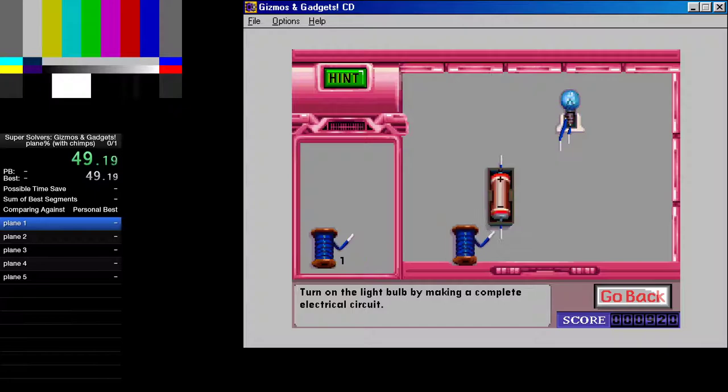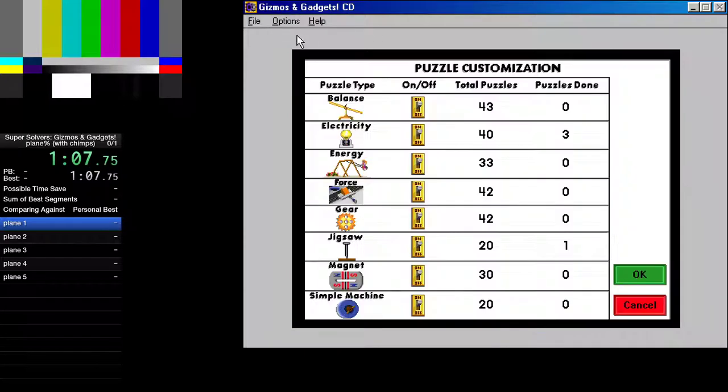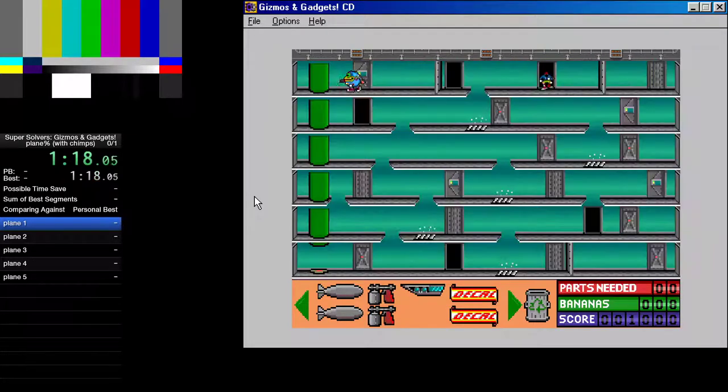Turn on the light bulb by making a complete electrical circuit. Turn on the light bulb by making a complete electrical circuit. Red paint, gondola, racing bead decal. Stars and stripes.